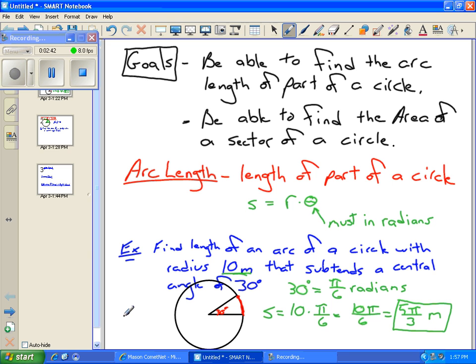Let me give you an example here to try on your own. I'll just give you, got a circle with a radius of 21 meters, and you got a central angle. Let's do a central angle of 15 degrees here. See if you can figure out what that is. As radians, plug it in. See what you can figure out there. So this is a good practice example for you.